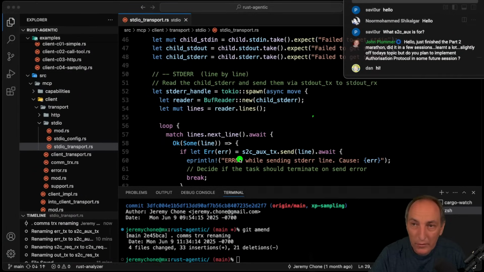And then for each line, because that is the way the spec works, I mean, not for stderr, but we're going to assume that is the way it works also for that channel, we are sending it to that channel, which then the client will have a loop on for it. Yeah, so that is the way it works.